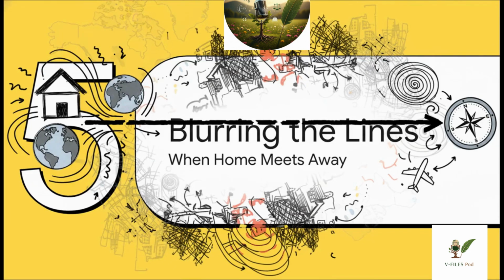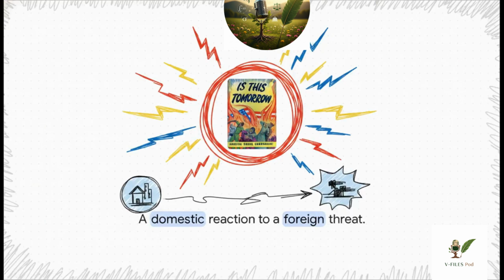Section 5, blurring the lines when home meets away. And this brilliantly illustrates our final point. Up until now, we've created a really neat separation between home games and away games. But the reality? That hard line is actually an illusion. Take a close look at this poster from 1947, right at the dawn of the Cold War. It literally reads, "Is this tomorrow? America under communism." Well, the source material categorizes this as propaganda or entertainment. Look at its function. It perfectly demonstrates how a foreign policy issue, the international spread of communism, creates a massive, palpable domestic reaction. An away game conflict was driving immense internal domestic fear and shaping public opinion right at home.